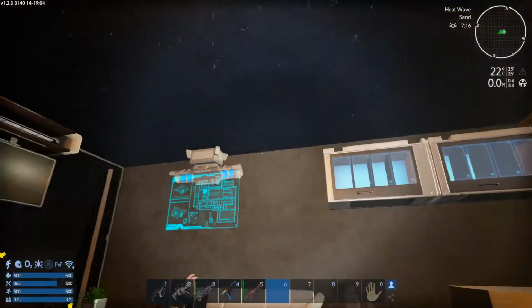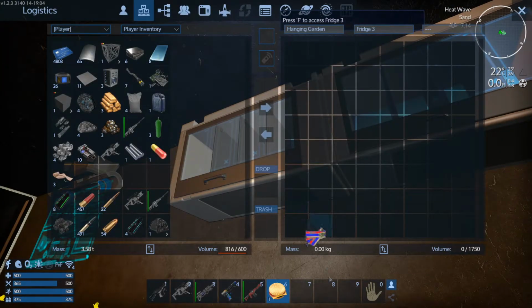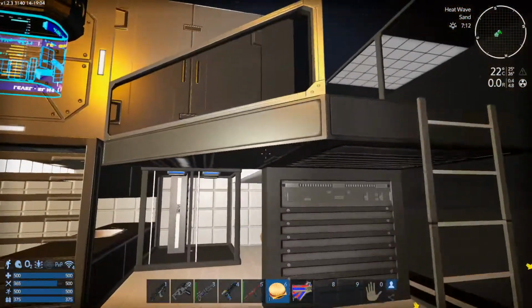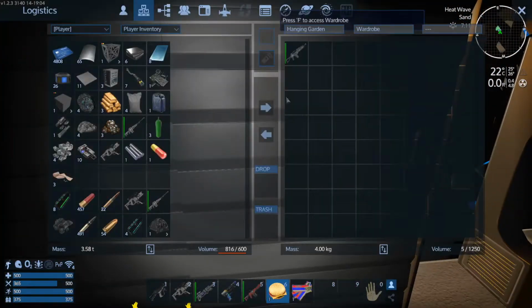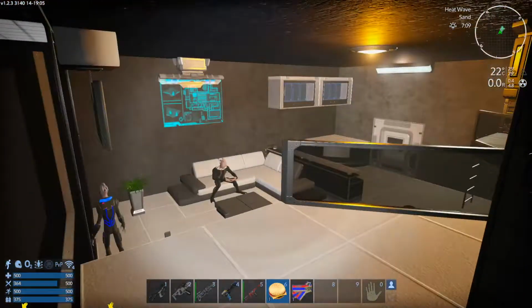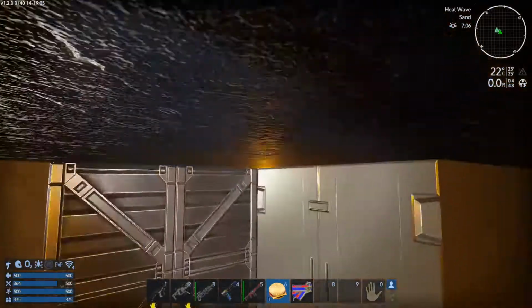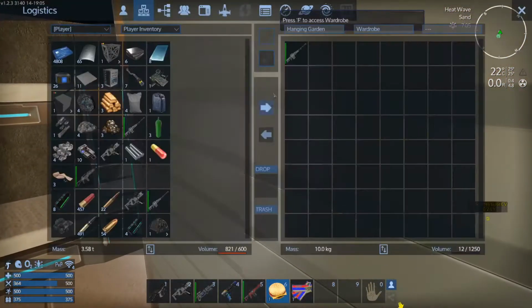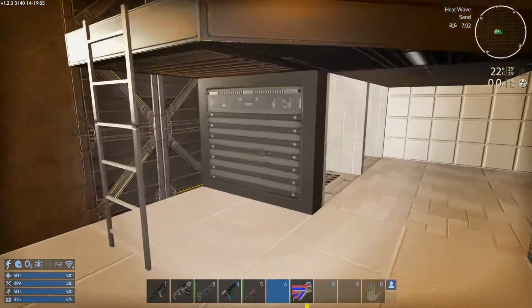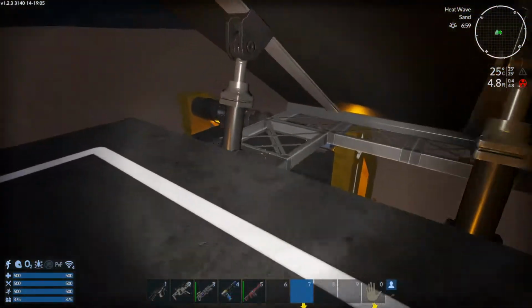Okay, it's all one thing. Oh, what do we got up here? Yeah. A burger. Yeah, none of these guys want to talk either. Pulse rifle? Yeah, buddy. Thank you. The bunk is pretty cool. I like how that's set up. All right. This is well laid out. I like it. All right, so that's this part. Let's go check over here.